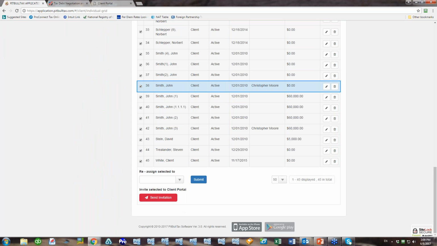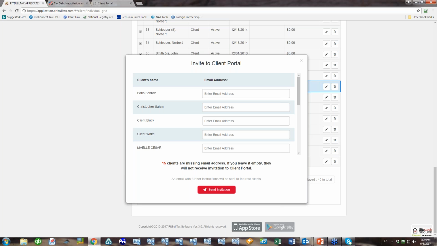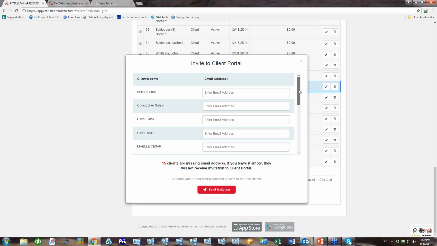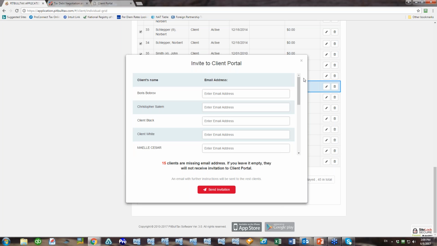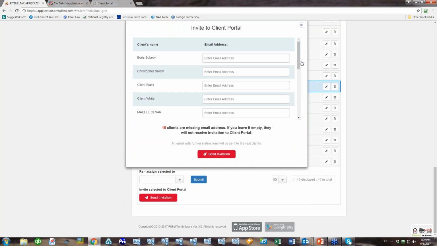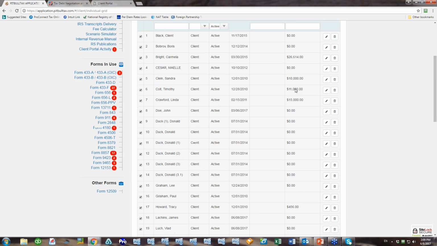You will see Send Invitation button. If you click on it, it will tell you that 15 clients are missing email addresses. If you leave it empty, they will not receive invitation to client portal. Or you can just fill out all the email addresses right here, and send invitation right away. So this is how you send bulk invitation.